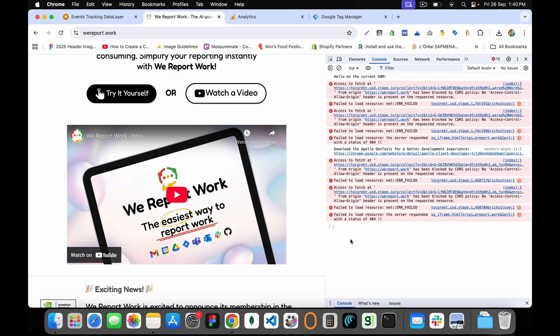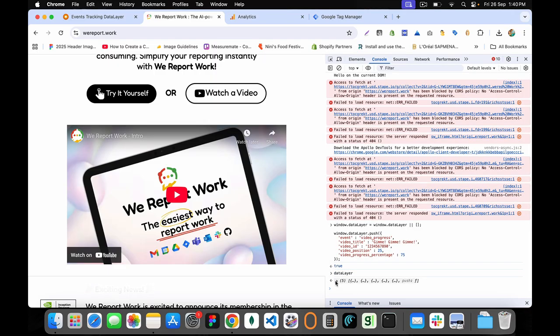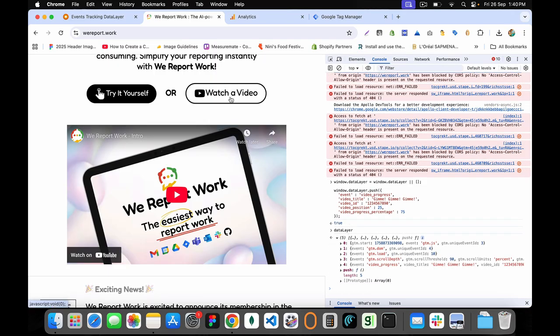We do provide help to set up, or we can also provide you with some sample code snippets. If you have a small team, you can simply use our code snippets and learn how to set up the data layer for your different pages and elements. We will also be creating a separate video for this. Ultimately it is about pushing events into the data layer. The first step of tracking is that whenever a user clicks on a video or the video is progressing, the event should be pushed to the data layer, right?